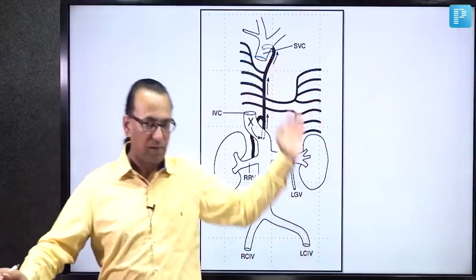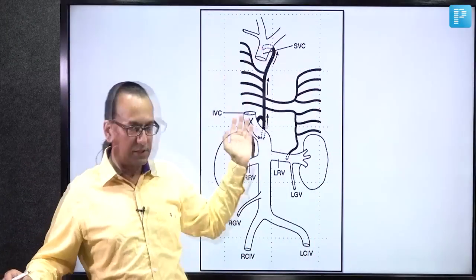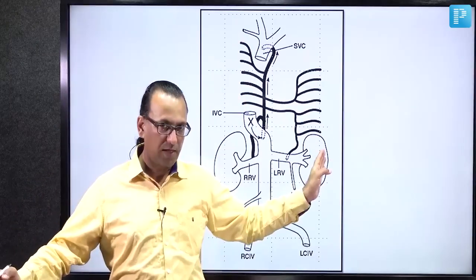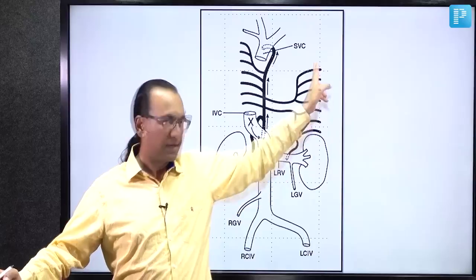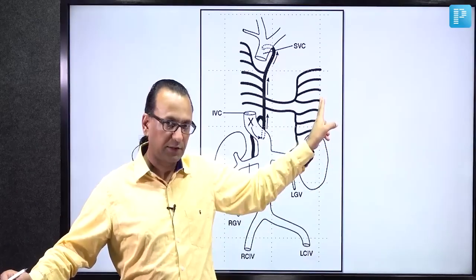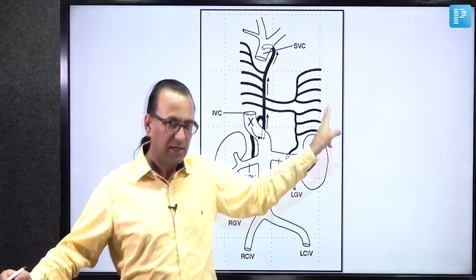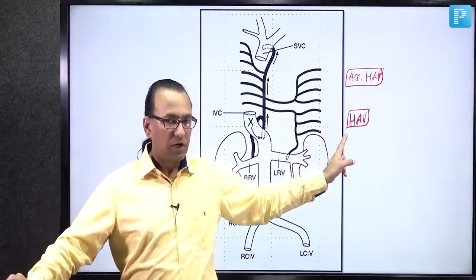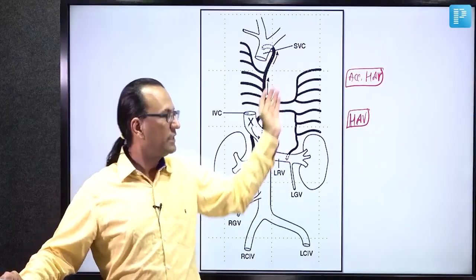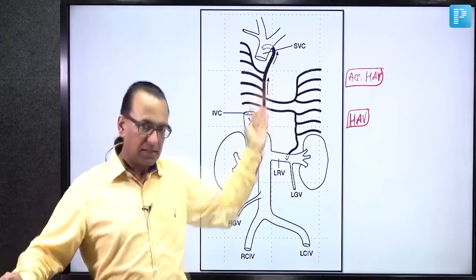When it comes to the veins, you will find the thorax drains into the superior vena cava with the help of azygos veins. On the right side, we have one azygos vein. On the left side, we have two of them, called the accessory hemiazygos vein and the hemiazygos vein. The accessory hemiazygos vein will drain the upper intercostal spaces, whereas the lower intercostal spaces are drained by the hemiazygos vein. Now, both of them will be draining into the azygos vein, passing behind the heart at the T8 vertebral level. They cross behind the heart and put the blood into the azygos vein.